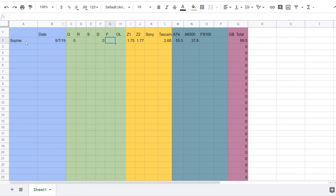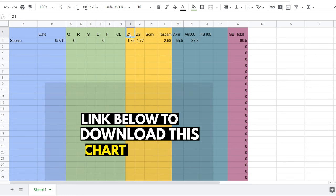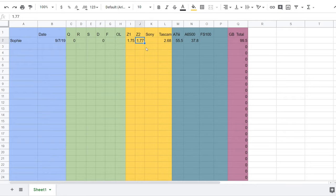I document the entire backup — literally. The chart includes the client's name, the date of the backup, and whether the footage was backed up to an internal or external hard drive, marked as zero. It also lists the audio devices the audio was recorded to — for example, Zoom one and Zoom two — and the overall file size. Then you'll see the cameras, the size of the footage, and finally the total size of the entire shoot.